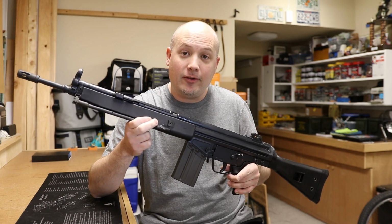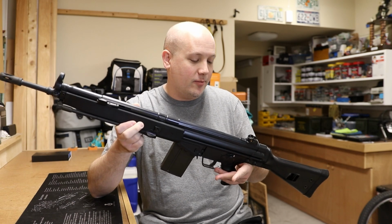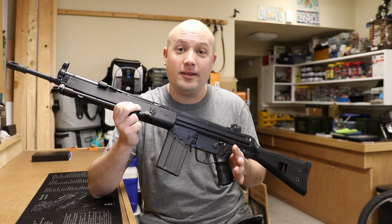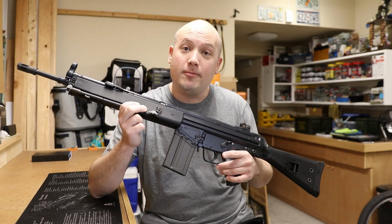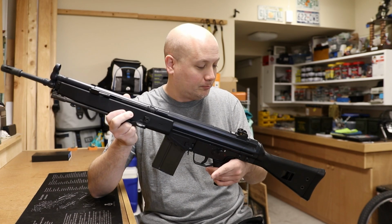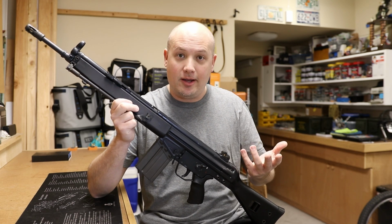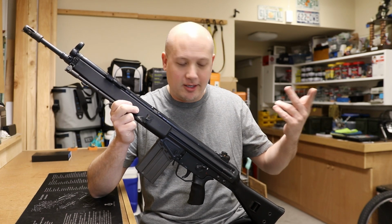Now, unlike an AR-15, this particular gun's serialized part is the upper receiver. So the lower receiver, you can actually buy full auto lower receivers and so forth because it's an unregulated part. You just can't put them on these guns because they're not designed to accept them. There's a semi-auto shelf and a block. And also the bolt and bolt carriers are a little bit different, so they don't have a ledge to trip an auto sear. So a lot of the differences in variants come from the fact that they had to be altered for civilian sales here in the United States to avoid the National Firearms Act, machine gun bans and so forth.